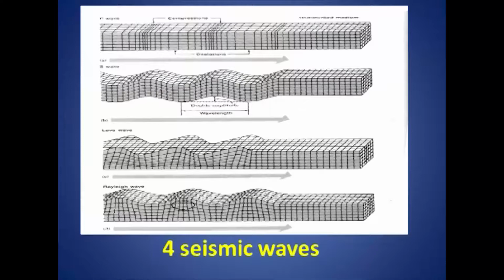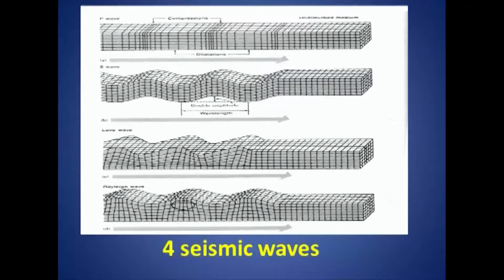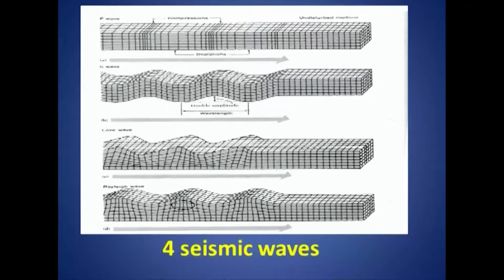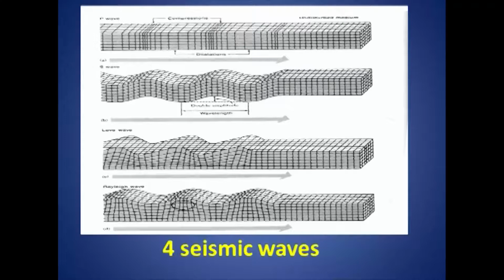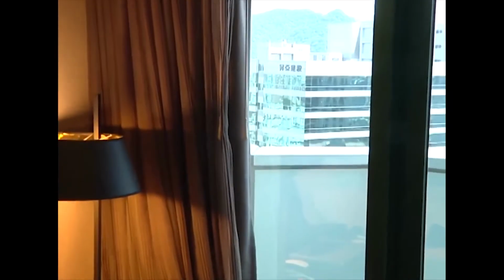There are 4 seismic waves which are created at the same time, but they have different speeds and are recorded in consecutive positions: the P wave, the S wave, the Love wave, and the last one, the Rayleigh wave. Some observations that we can make to know that an earthquake is occurring are: the ground begins to shake slightly.